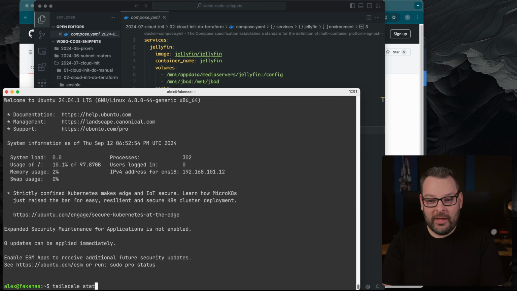Next, I'm going to generate an auth key and then call this whatever, banana test 123. The name is totally optional and irrelevant. Because this is a demo, or I'll be spinning things up and down a few times, I'm going to click reusable. You might want to do this as well if you just want to spin this solution up and tear it down a few times. Totally up to you. Now I'm going to click on generate key, and this will only be shown once, so make sure you copy it now. I'm going to copy this to my clipboard and go back to VS Code.